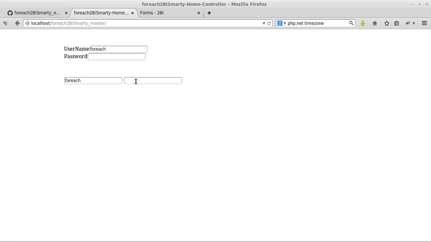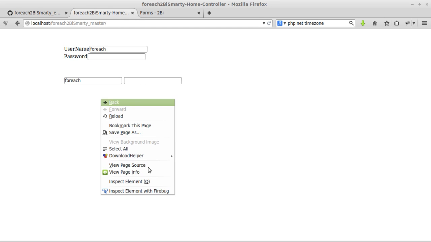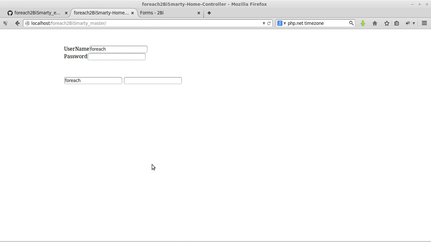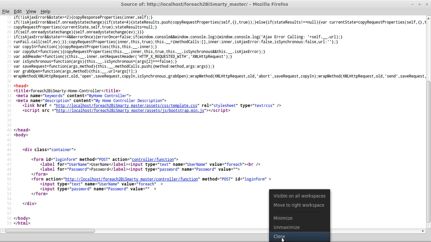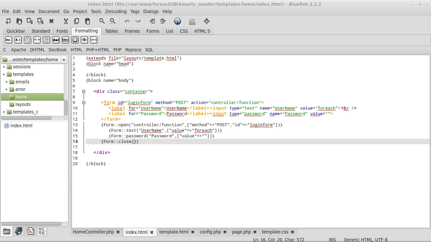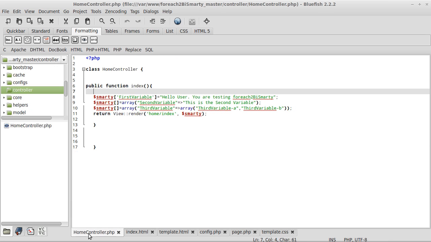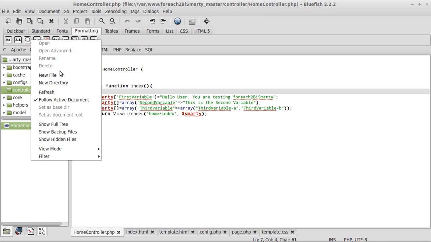Right, and if you just go here and see, you will have your own form created, right? Just give your controller and function, and the rest of the action will automatically be taken care of. So to see it in action, we will create one more controller called user controller.